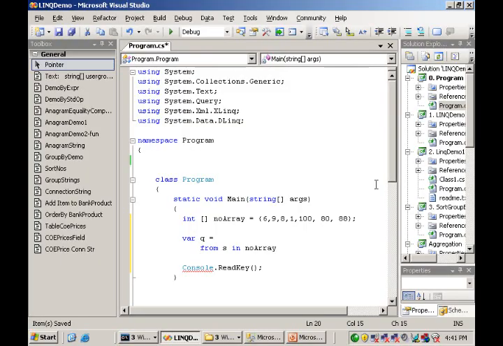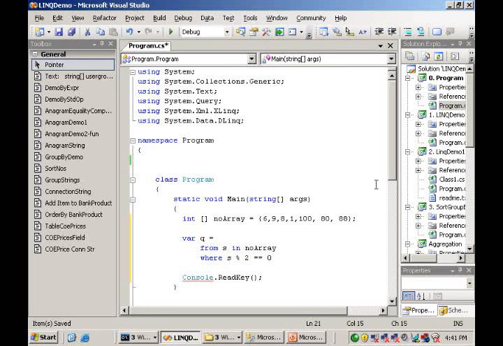So now that we know where we're going to get the data from, the next thing we might want to do is a where. In this case, out of this array of integers, we just want all those even integers. So let's say we have where s mod 2 equals 0. Now that we've specified a filtering condition, we can now select. Since s is a placeholder, what s is really representing is each of the individual elements in the array. I can now do a select s.